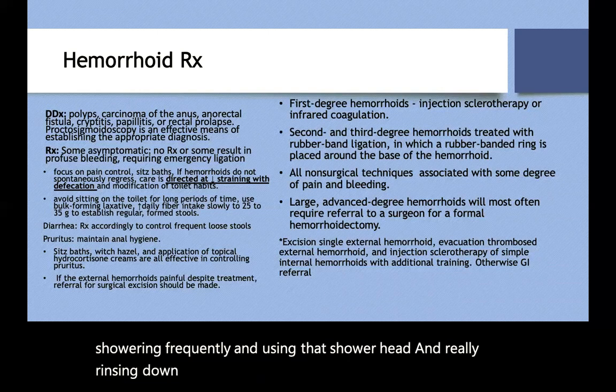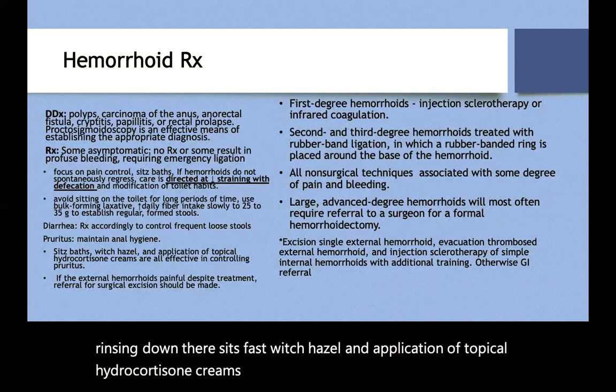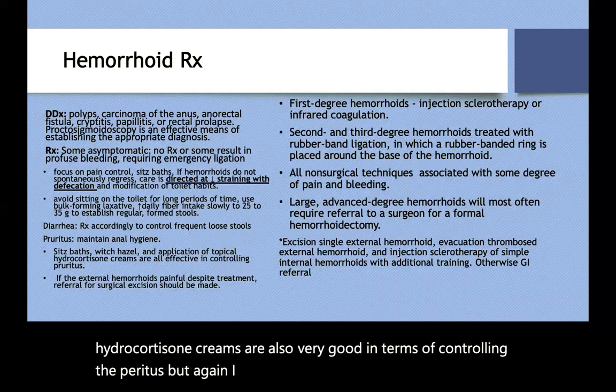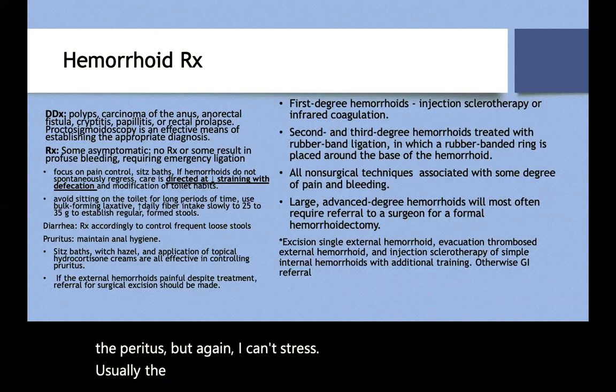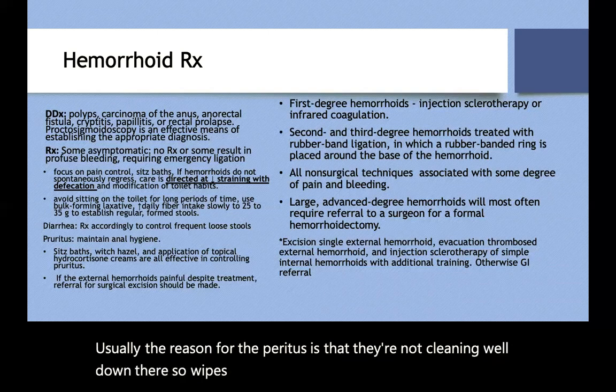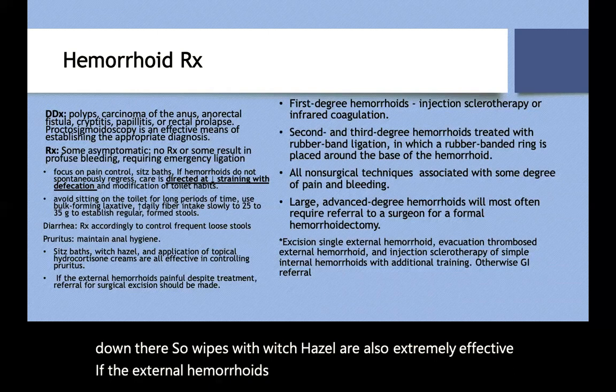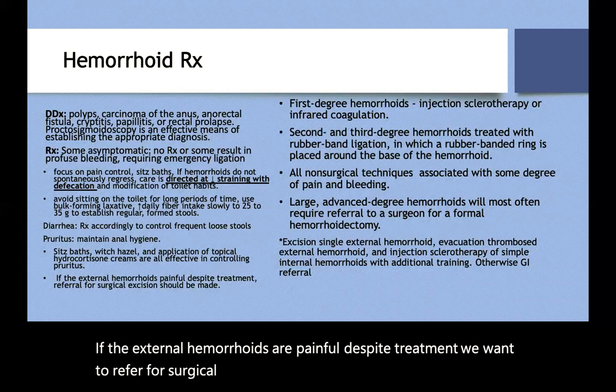Sitz baths, witch hazel, and application of topical hydrocortisone creams are also very good in terms of controlling the pruritus. But again, I can't stress enough, usually the reason for the pruritus is that they're not cleaning well down there. So wipes with witch hazel are also extremely effective. If the external hemorrhoids are painful despite treatment, we want to refer for surgical excision, which should be made.